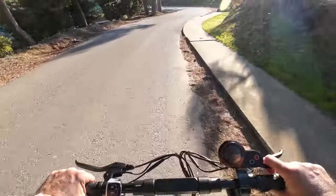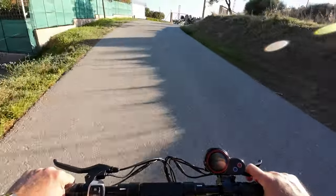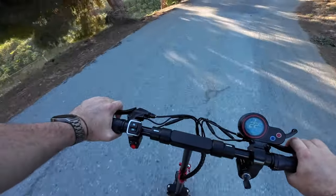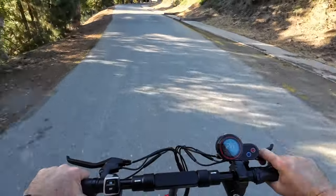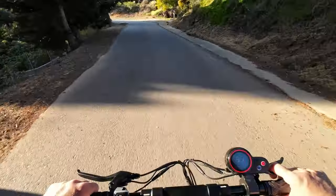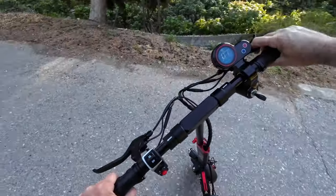So you can definitely lock those wheels if you want to. We have a bit of a hill here. Well, not that big of a hill, but a little bit of a hill. And the scooter is slowing down a bit, but of course it keeps going eventually. And we'll go straight once again. And I'll do another brake test around here. Not sure if you heard that, but if the road isn't straight, the scooter does make quite a bit of noise. So we'll do another brake test here. So pretty good brakes, I think. So yeah, that's how you ride this scooter.